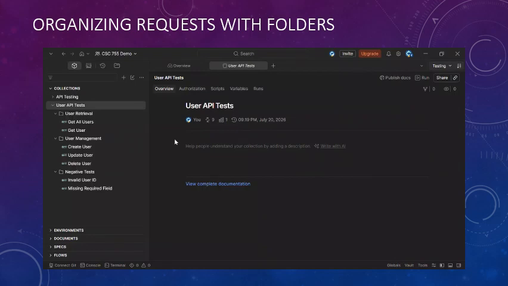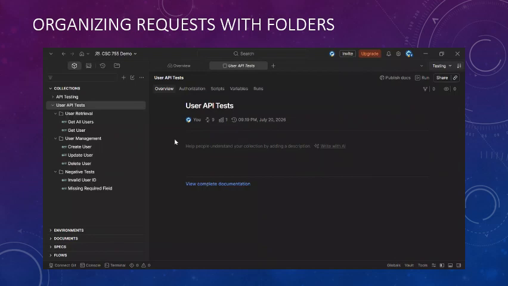Before we move on, I also want to mention one more useful feature. Because we've organized our requests into folders, we can run a specific group of requests. For example, I might want to test only the user retrieval functionality. Instead of running every request in the collection, I can run the relevant folder.